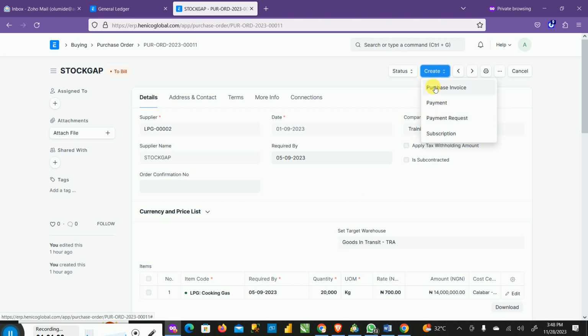So it believes that you have received the full product. Yeah, because we have actually received it. So we are supposed to see a purchase receipt in here. The purchase receipt you are seeing here is a receipt, an evidence that the product has been delivered. When you click that, it will ask you the quantity that was delivered and what else? I think just the quantity, then the date at which the product was actually delivered.